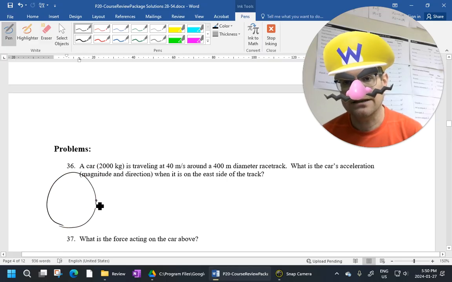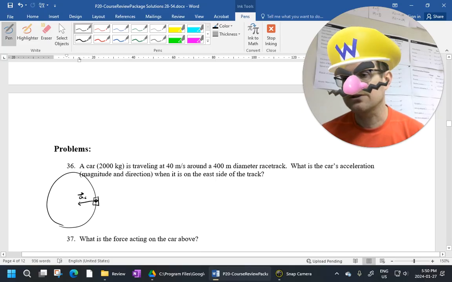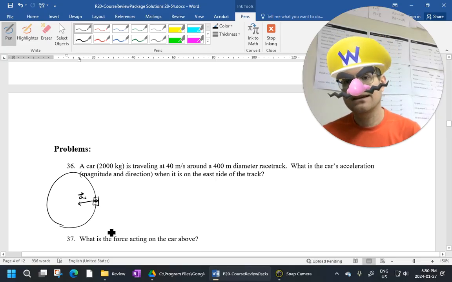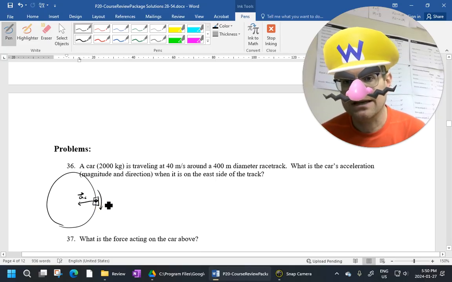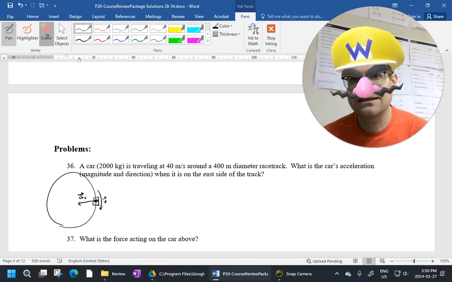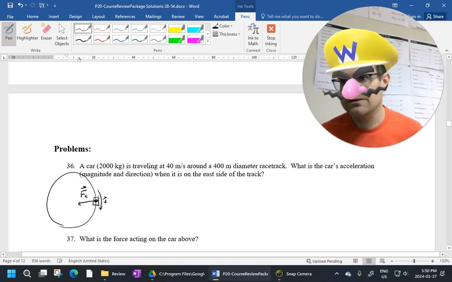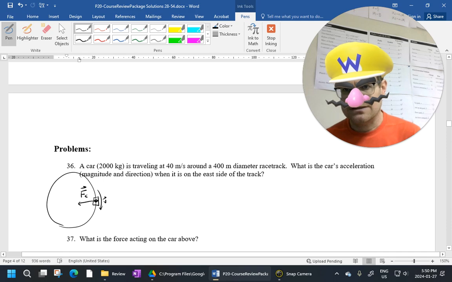There's a circular track. We're on the east side. Here's the car. Doesn't matter which way it's going, the acceleration is going to be going inwards, so the acceleration is going to be west. Right? So it could be going this way. That could be the speed of the car, right? But my acceleration, or my FC, which would be better if I'm going to draw a free body diagram, my FC is acting inwards, which also means my AC is acting inwards.